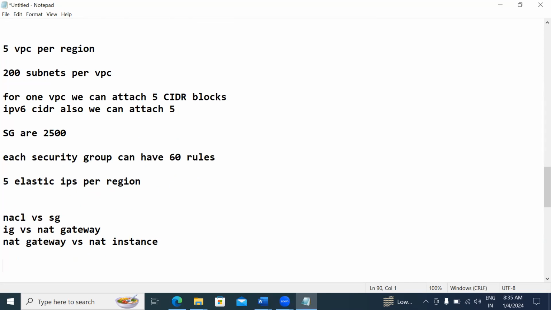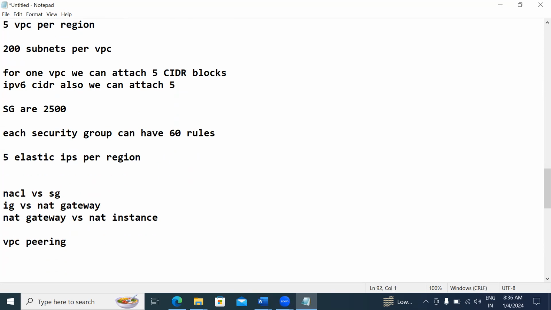These are all things people will ask. Tomorrow we'll create the NAT instance also. And tomorrow we'll do VPC peering also. We have one VPC in North Virginia and one VPC in Mumbai. Like our client said, we want a VPC peering connection. How to establish that peering connection, we'll discuss in tomorrow's class.